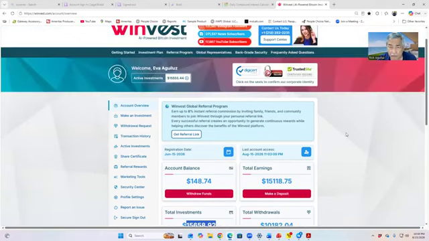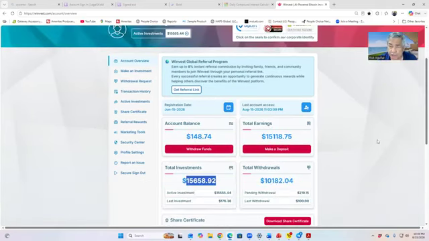Now, you earn 3% per day. Okay? Every deposit you make is a 60-day contract. So in other words, in 60 days, you will have 180%. So a lot of people get confused with this. Okay? The 3% per day includes your principal, okay? So when you withdraw your 3% a day, you're withdrawing your ROI plus your principal every day, okay? That's why my strategy, which I'm going to teach you, is to compound, okay?